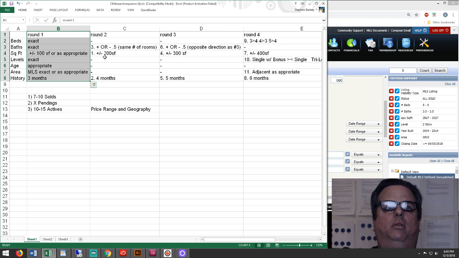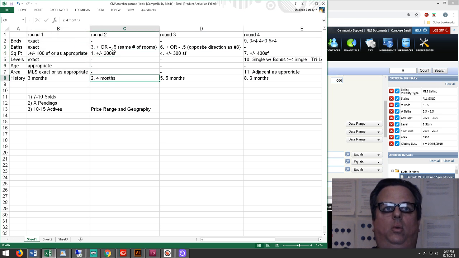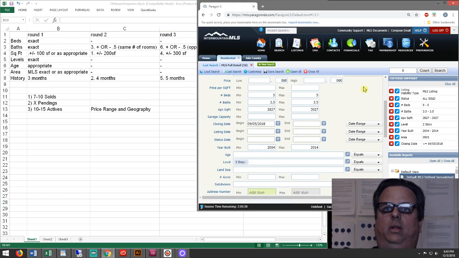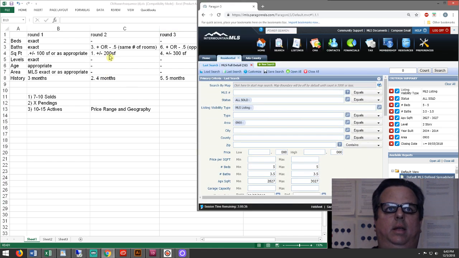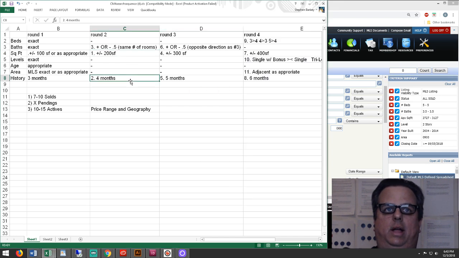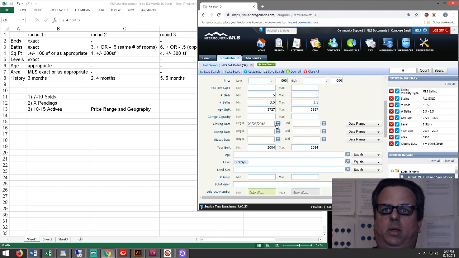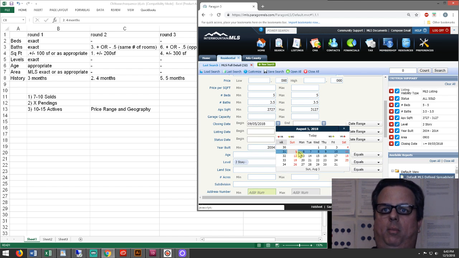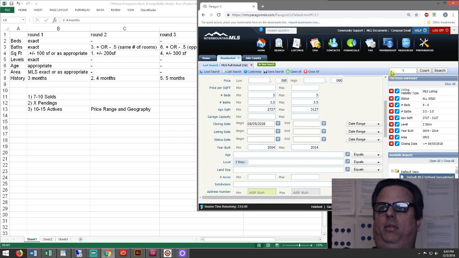So now we need to begin following the search sequence. 1, 2, 3, 4, 5, 6, 7, 8, 9, 10, 11. We're going to follow that sequence. So let's start with number 1, the square footage. So we're going to loosen that by going down another 100 square feet and up another 100 square feet. There's still 0, so we move on to our next item, which is 4 months in time. Click on the calendar, go back 1 more month, click on today's date, 1 month ago.